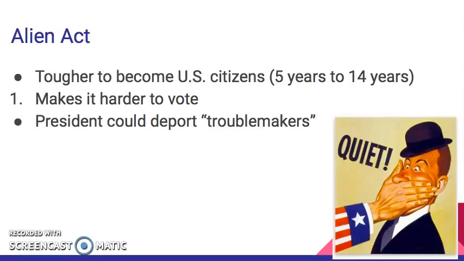With a lot of criticisms going on about what the Americans should do, there were some criticisms about the government. So John Adams decided to pass the Alien Act, which makes it tougher to become a U.S. citizen. The reason they wanted to do this was that since they were having issues with people of other countries, they didn't really know who to trust. So rather than living here for 5 years and becoming a citizen, you had to live here for 14 years to become a citizen, which makes it harder to vote. One reason they did that is that immigrants then can't come in and vote for the opposing party of John Adams. And then the president could deport pretty much whoever he wanted.